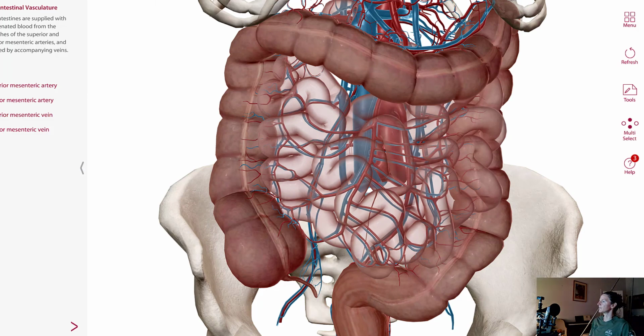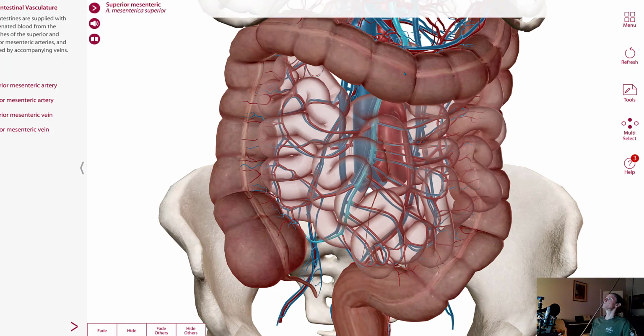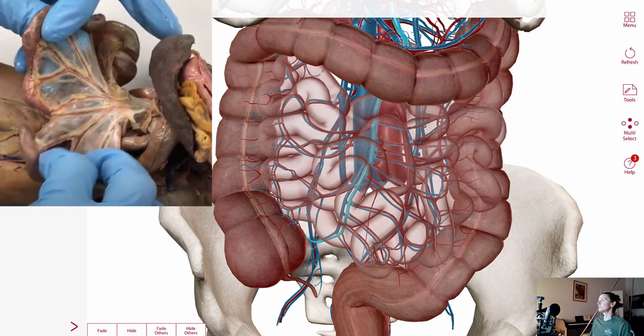So here we have our superior mesenteric artery, and you can see it giving rise to all of these branches. And of course, we've sort of faded the small intestine here so you can see through it and what that would look like. And so what I'm going to do is show the cat mesentery here. As if you were to take the small intestine and spread it open, you would see how the blood vasculature is distributed through this clear membrane, which is a double sheet of peritoneum that has these vasculature and lymphatic vessels in it. And so that would be the mesenteries.